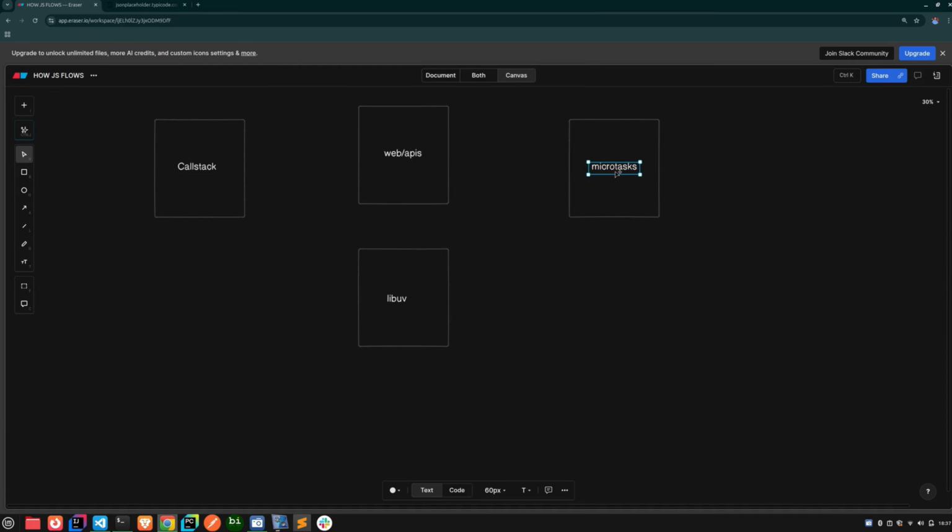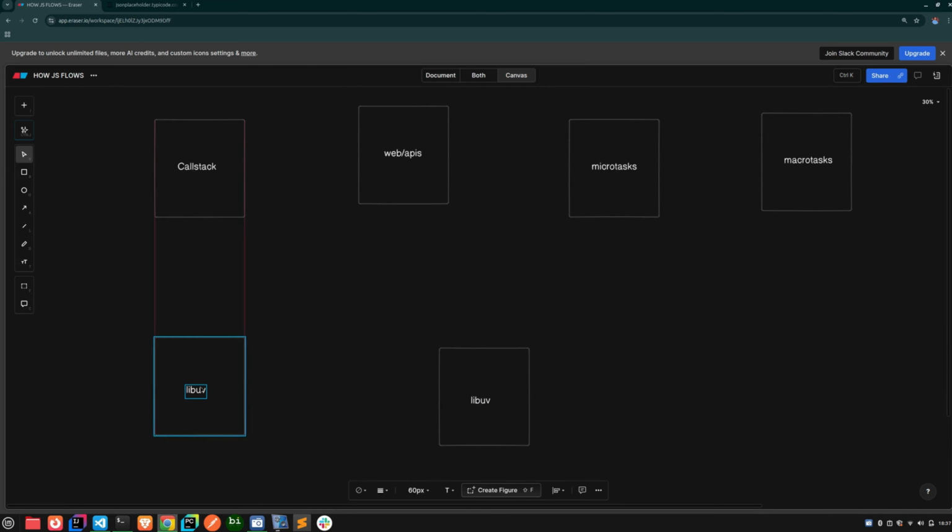We have our microtask there. Then we have another one you call macrotask. Then of course we have something called event loop.